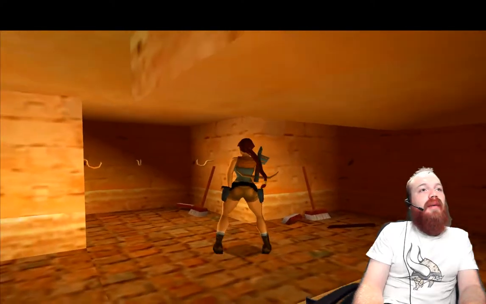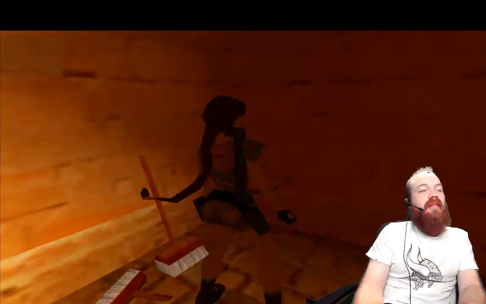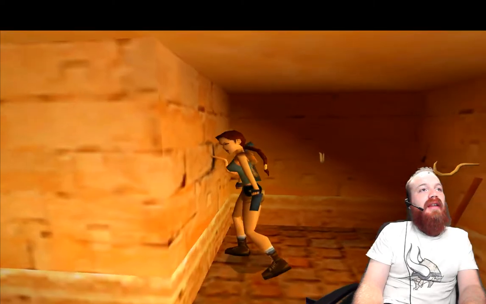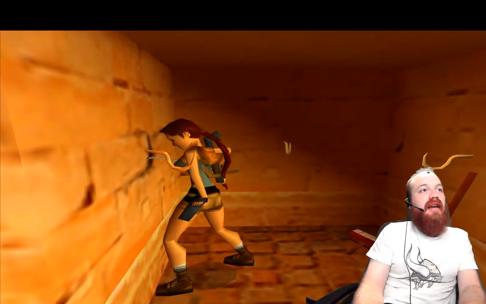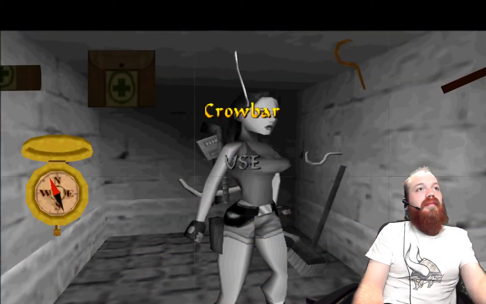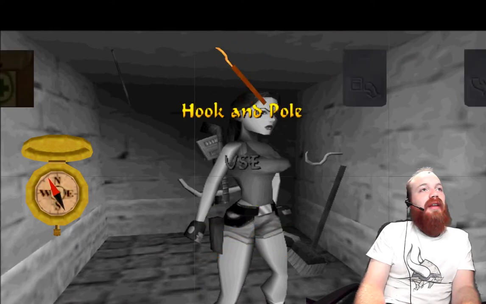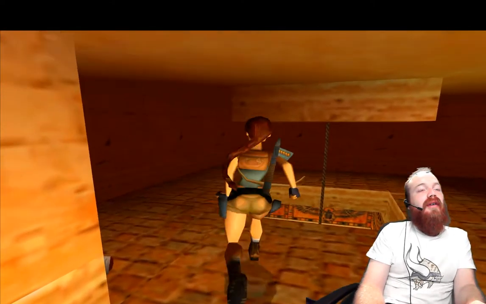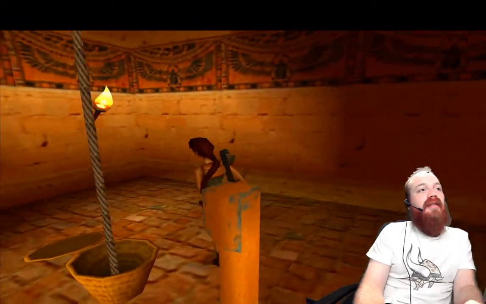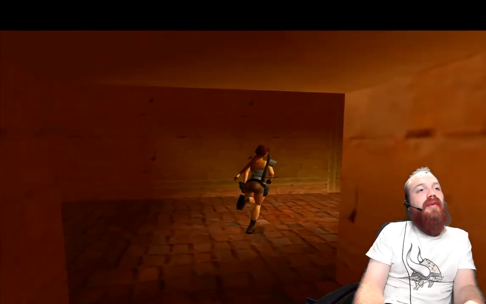Alright, so now we're up here. And what we can do is pick up this piece of wood. And then what we also need is this handle, so we can use the crowbar to get that. Alright. Then what we can go ahead and do is combine our wall hook with the broken handle, so we can use the hook and pull. So, that's definitely something of value to us. Alright, so we're going to use it in order to get a key.